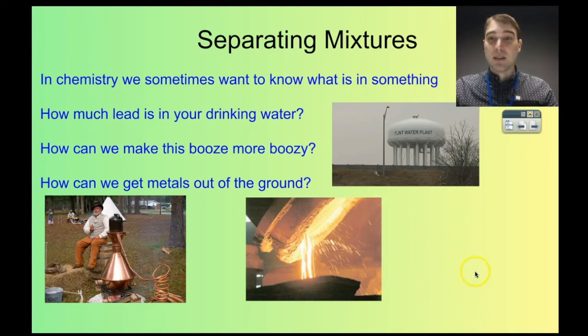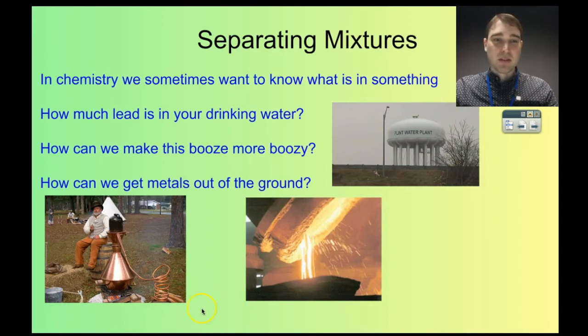And currently in the US, in a city called Flint in Michigan, they've had troubles with the amount of lead in their drinking water due to corrosion when it comes to treating the pipes that carry the water. So large amounts of lead aren't great, so you need to test the water to see how much lead is in there, and you do that by separating out, by analysing the water to see how much lead is in there.